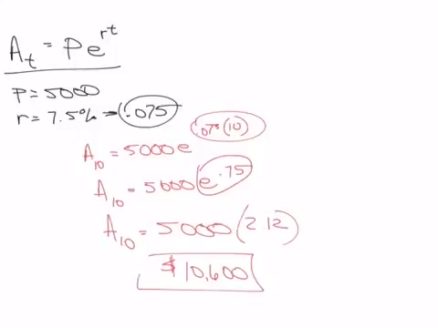$10,600. So what does that mean? That means that Roger put $5,000 in the bank for 10 years, and when he went to the bank to get his $5,000 back, they say, we don't have your $5,000, but because you left that money in here for so long, you now have, instead of $5,000, $10,600. So you have your $5,000 plus another $5,600 in interest that we're going to give you. Thank you for letting us use your money to loan it to somebody else to buy a new car. Okay, so that's what happens there.